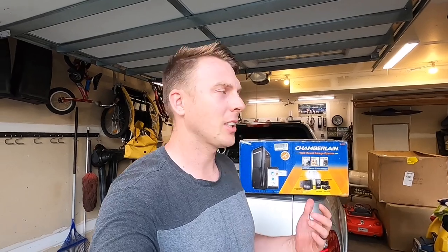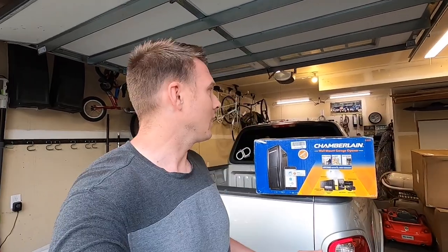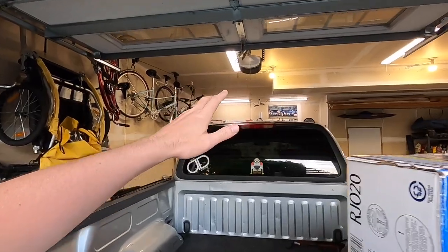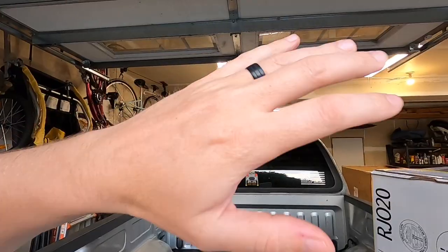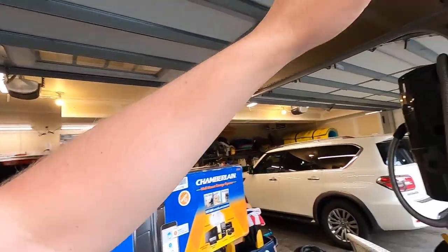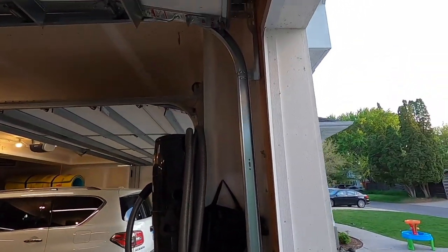Now, other than cost, I don't really know why they don't do this in more garages. It is a slightly more expensive unit. Just having a clean ceiling, even if you're not doing a lift in your garage, having a clear ceiling, I mean, you could put more storage up there, you know, just getting that head unit off the ceiling and over here on the wall is just a much cleaner install.